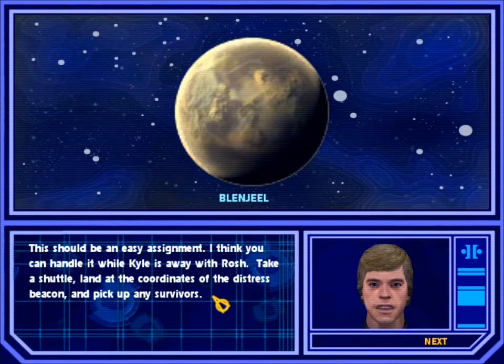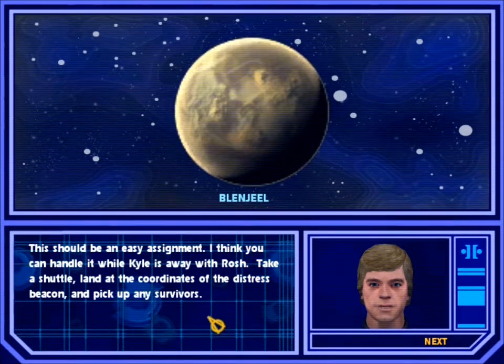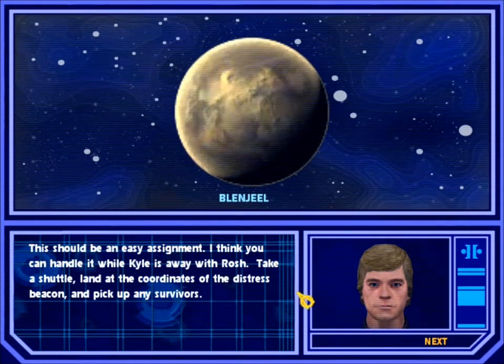This should be an easy assignment. I think you can handle it while Kyle is away with Rosh. Take a shuttle, land at the coordinates of the distress beacon, and pick up any survivors.